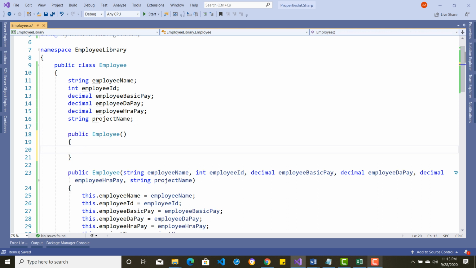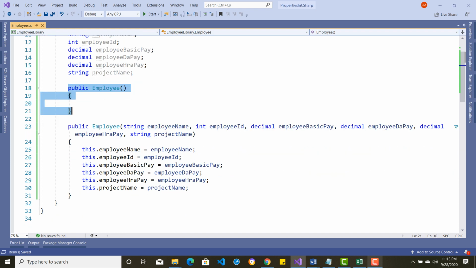Immediately you will get the constructor being generated over here, right? So this is also a nice feature from Visual Studio, which provides a great help to create quickly all those code that you might find boring while you know that these things have to be written manually, right? So it saves your time also.